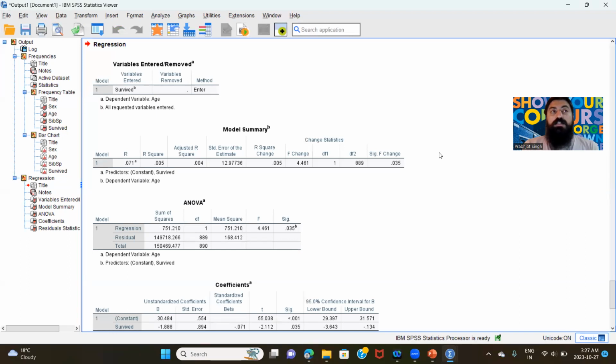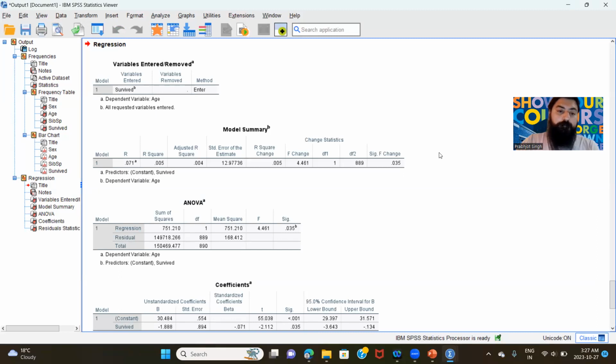We can say that only 0.5% of the variation in age can be explained by passengers who survive. So there's little to no correlation. So it's not a good predictor. The number of passengers who survived is not a good predictor.